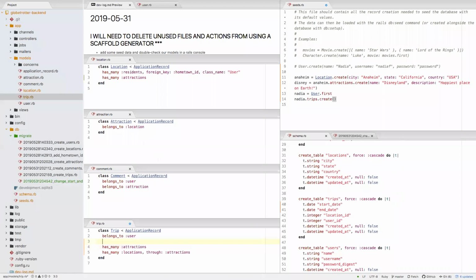So this would actually have many visits, and then attractions would be through visits, and attraction would belong to a location, and a visit would be a join between an attraction and a trip. I think that's it. Does this feel right? Does this feel like we have it maybe now?